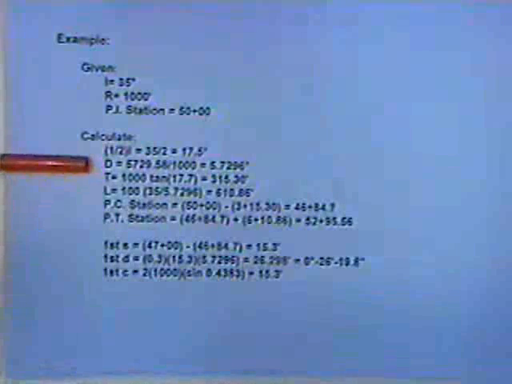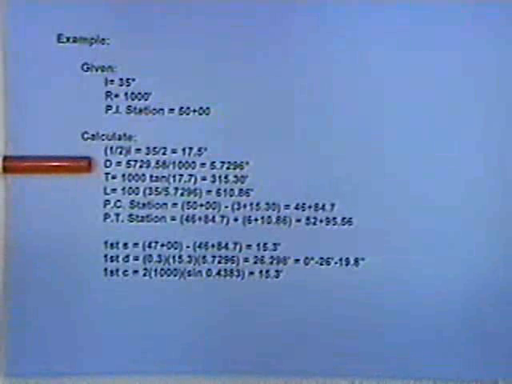we would have to go through is to compute what half of the intersecting angle would be, 17.5 degrees. The degree of the curve we're computing in this case. It's not really a design problem because we didn't look up degree of curve from a design table, but we could compute the degree of curve as 5,729 divided by the radius, which was 1,000 feet in this case. So we'd have a 5.7 degree of curvature. I know from highway design that that's a pretty sharp horizontal curve, and people would have to slow down in order to get around it pretty well.